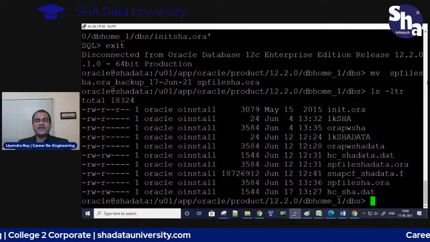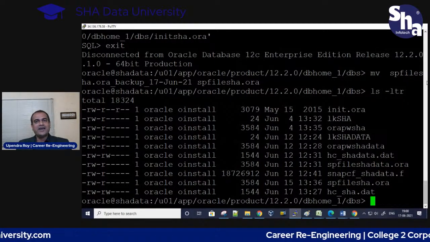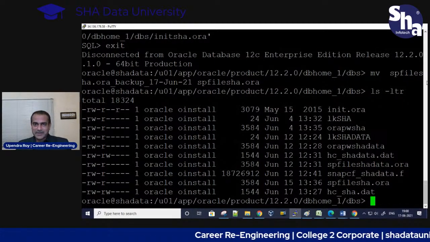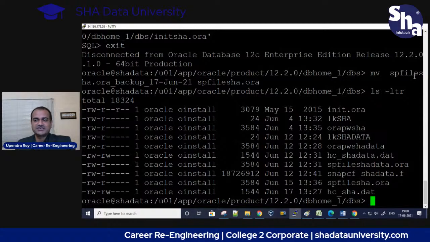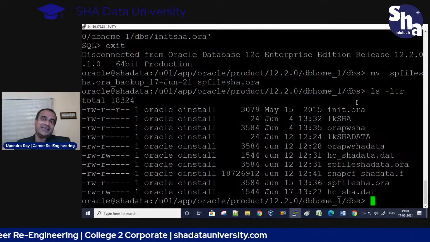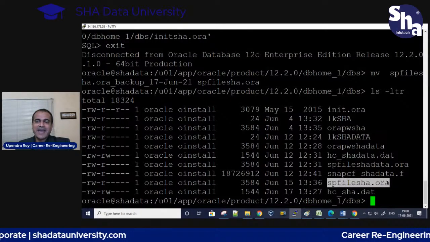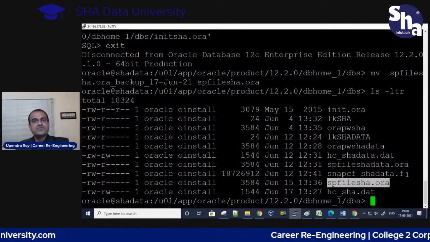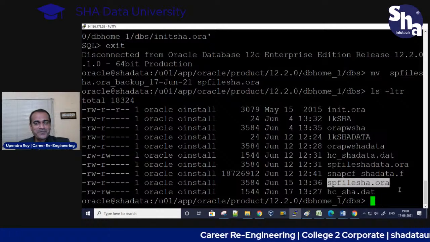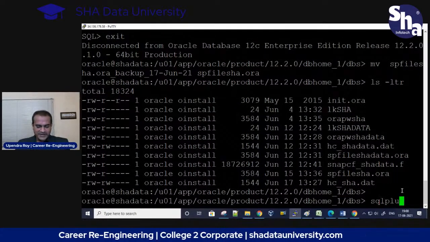Now you may be wondering why we learned ls -ltr and why we learned rm last month. These are the basics, and the same basics we are using here. So it came back to the original name.